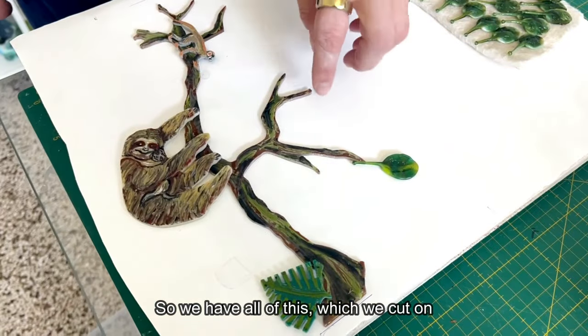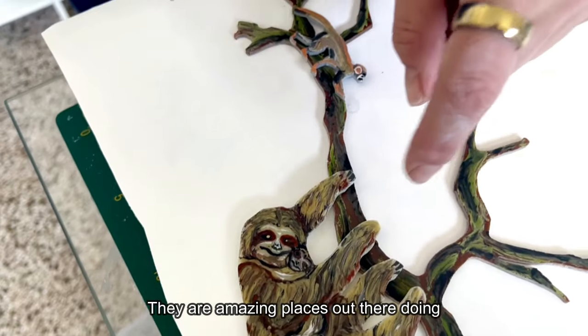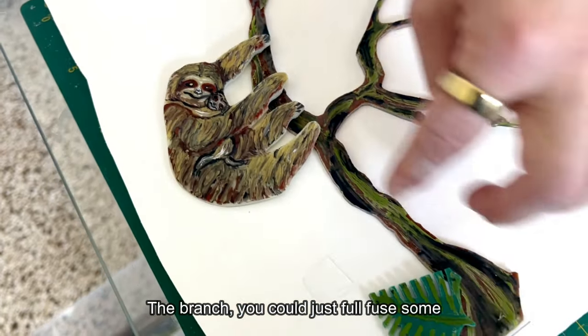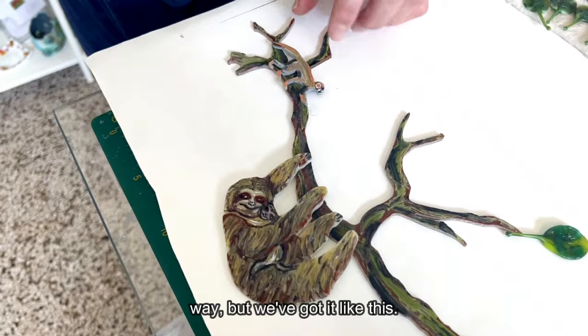So we have all of this, which we cut on the Taurus. Guys, if you don't have a Taurus, it's going to be hard on the sloth. There are amazing places out there doing water jet cut shapes, so you could get that. The branch, you could just full fuse some brown together and make your branch that way. But we've got it like this.